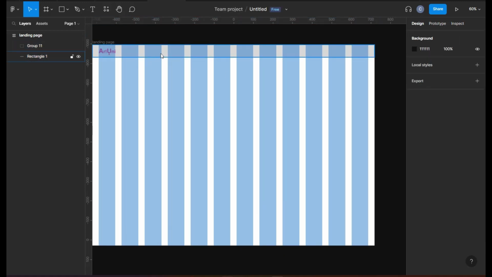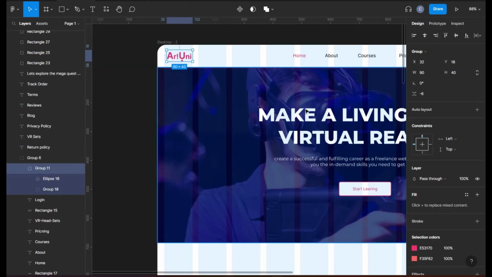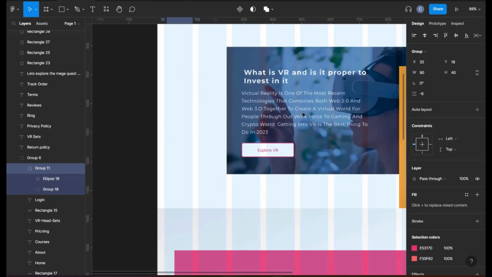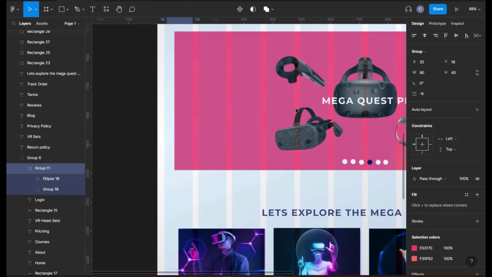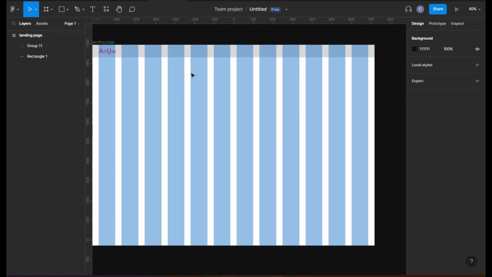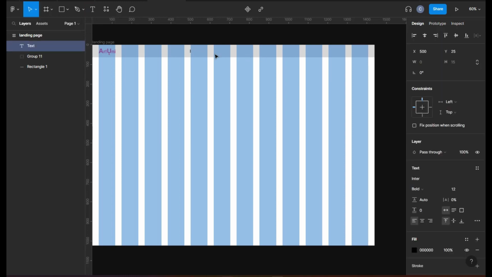So the next thing here I want to do is this. For our design, we have some colors that we are already using inside of the design. So as you can check over here, we have all these colors: the dark blue, purple, oh sorry, green, and the red color. So those are the colors we'll be using throughout this design. So when you come over here, the first thing I want to do is to create our nav bar. To create a nav bar is just like adding text inside of your design. So you just click on this T, you click anywhere, and then you can start typing.